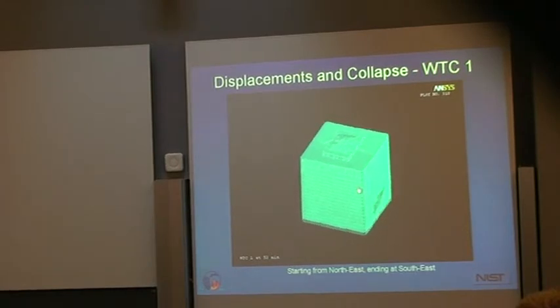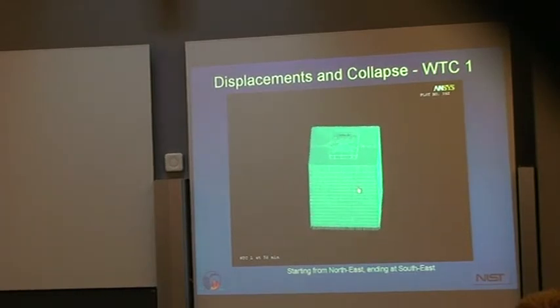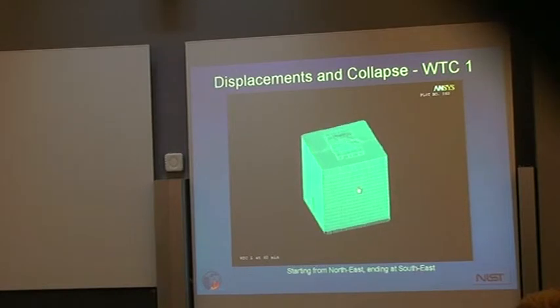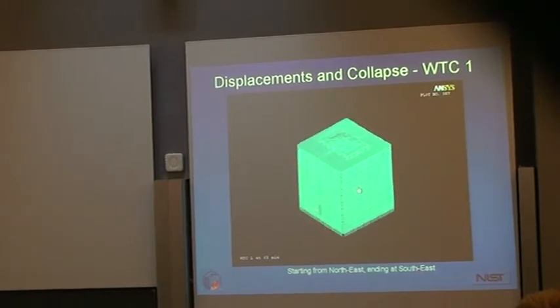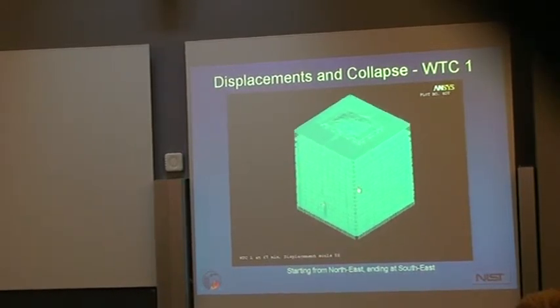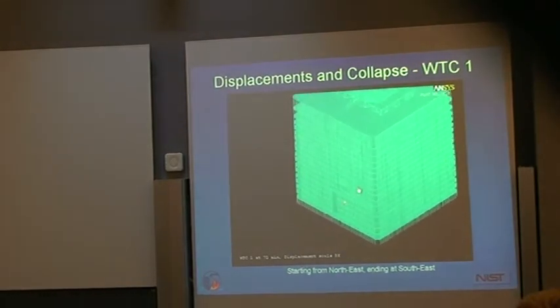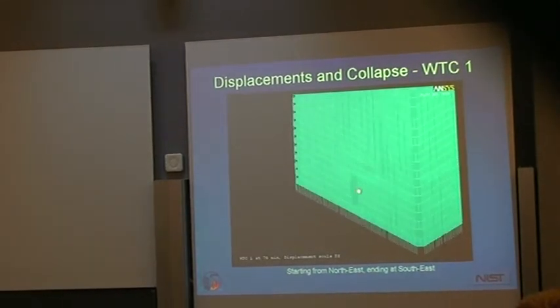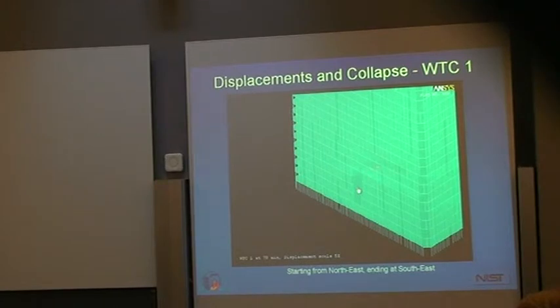No, ultimately they end up in the south, but I forgot whether they move east or west until they get to the south. And this is the south side now, and this is the panels that got dislodged by the effect of the aircraft. And you can see here now, because of the trusses that are pulling this inward, this is the behavior that you will get. And once that happens, this wall collapses and the tower falls afterwards.